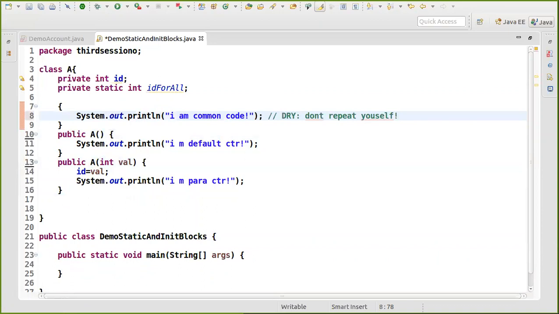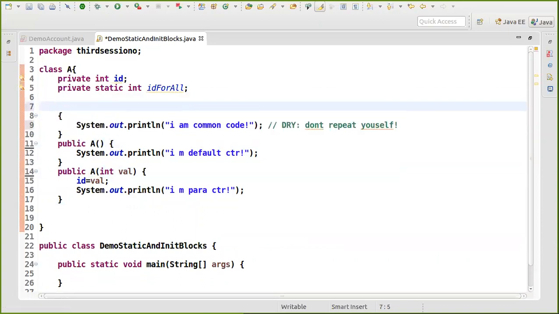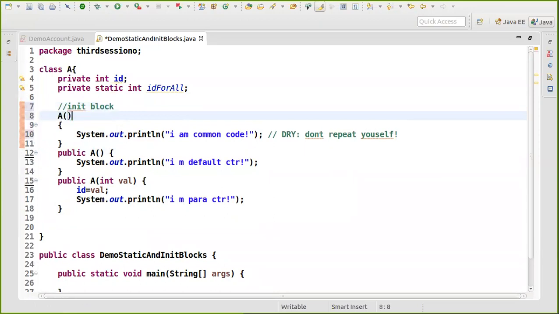By the way, these brackets are called an init block, if you don't know. I'm not writing anything like this. If I write like this, this becomes a constructor. And you should remember one thing, if you don't know, that a constructor cannot return anything. If I write void here, it would not be treated as a constructor. It will be treated as a normal method. These are very common things which we should know. And as I told you, we'll plan some questions in which I will come with lots of tricky questions, some interview questions, and lots of MCQs will help you to clarify your concepts.